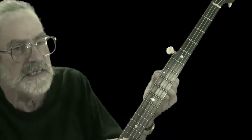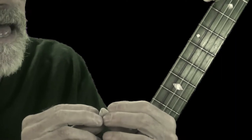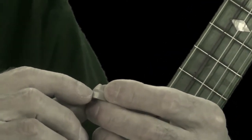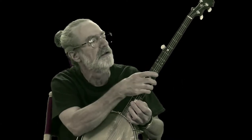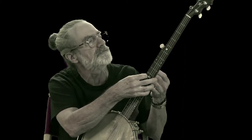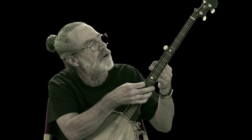I don't know if you can see this or not, but this piece has a little slot cut in the bottom that fits over the fret, and another slot cut into it here that the string goes in. Where the string goes in, there are two little settings you can get, depending on where up and down the neck you are and how much height you've got. This particular banjo has a fairly high fifth string. I've got a raised fifth string on the bridge here. My other banjo's got a raised fifth string in the bridge and the nut, so that's fairly high too. But I've got another version of this that's lower if you need that.